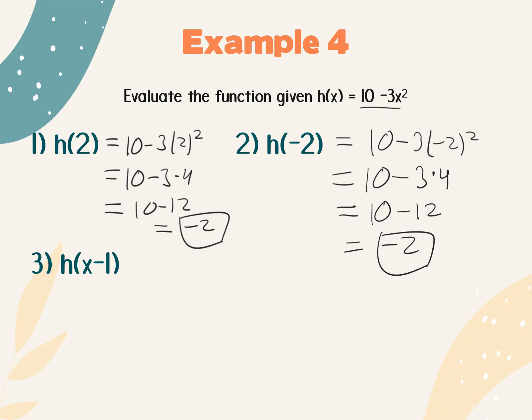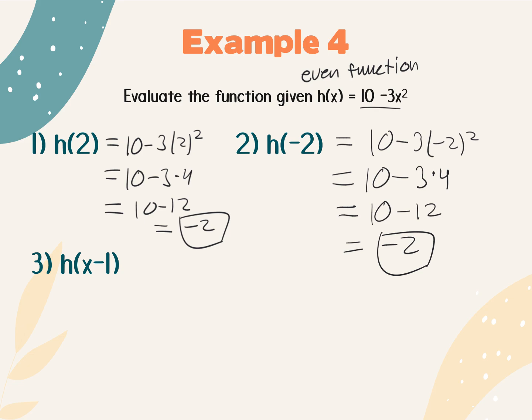And you guys are going to learn in the next lesson that there's actually something special about this. If I plugged in a number, so 2, and the negative of that number, so negative 2, and we got the exact same thing, then we call this an even function. If you had opposites, so let's say you had a negative 2 and then a positive 2, that would be called an odd function. You don't need to know that for the sake of this lesson, but just so that you guys are aware, we will see even and odd functions in the next lesson. So that's just something good to keep in mind.